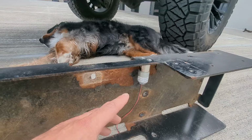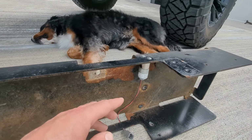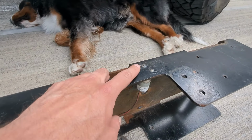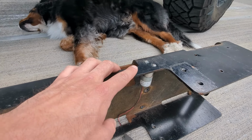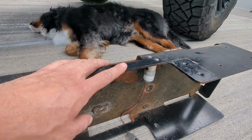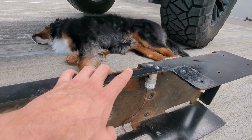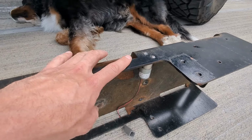But the issue I had was that the new purge valve did not come with any bolts, so there's no way for me to attach the new one to the new skid plate because I couldn't get those two bolts off. For now, I've just left it free. I haven't secured it. I don't think it's gonna be that big of an issue because I think it's just holding in place. It doesn't really affect the performance. Eventually, I will have to acquire some new bolts to go there, but for now, we're gonna have to leave it as is.